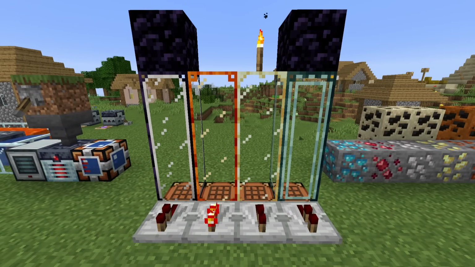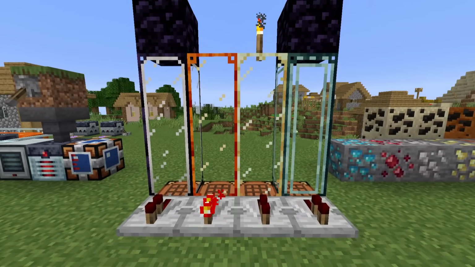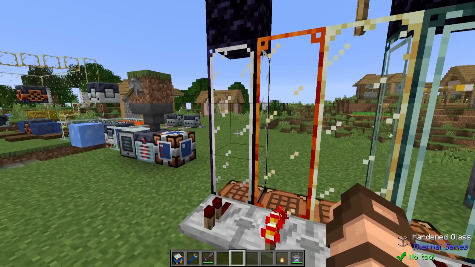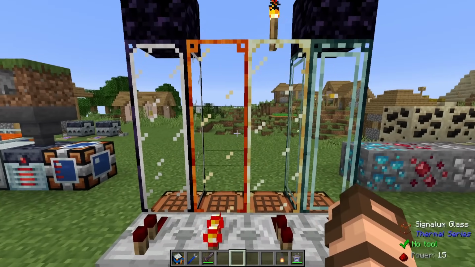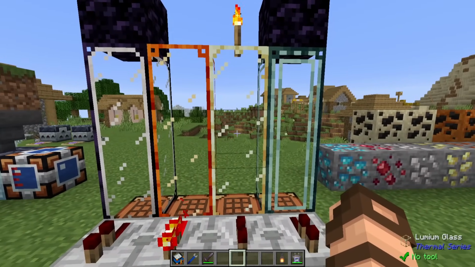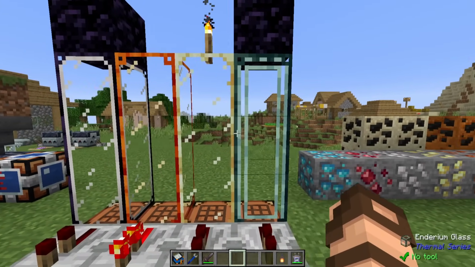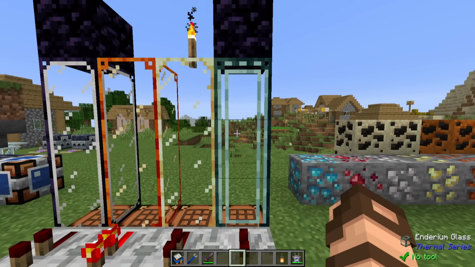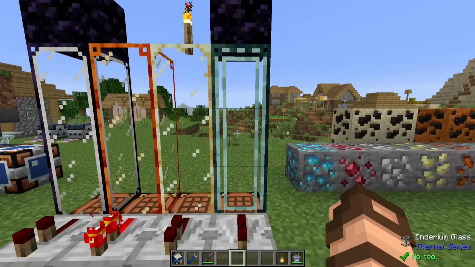Adding in yet another mod, connected textures will allow the different glass styles that these mods add in to connect their textures. If you look here on the left, I have hardened glass. This is blast resistant. We have signalum glass, which will give off a redstone signal. Lumium glass, which gives off a light effect greater than that of a torch by 1 block radius. And we've got enderium glass, which is blast resistant and, well, just looks a little bit more fancy with the outlining, but it also is a bit more expensive.